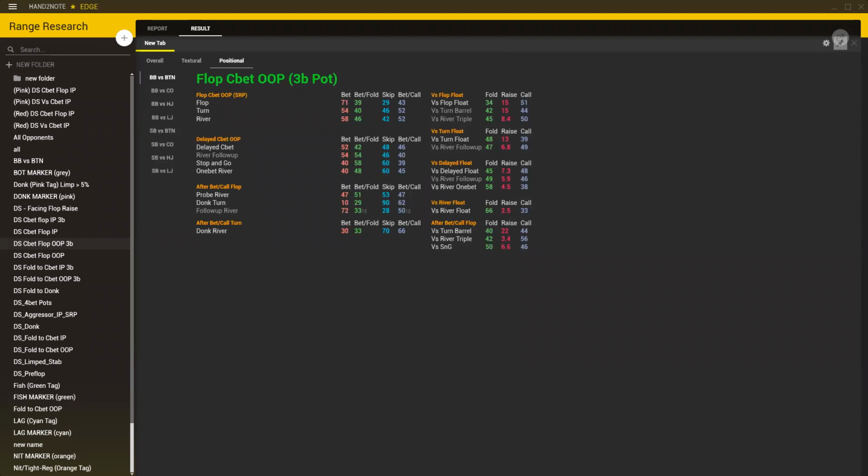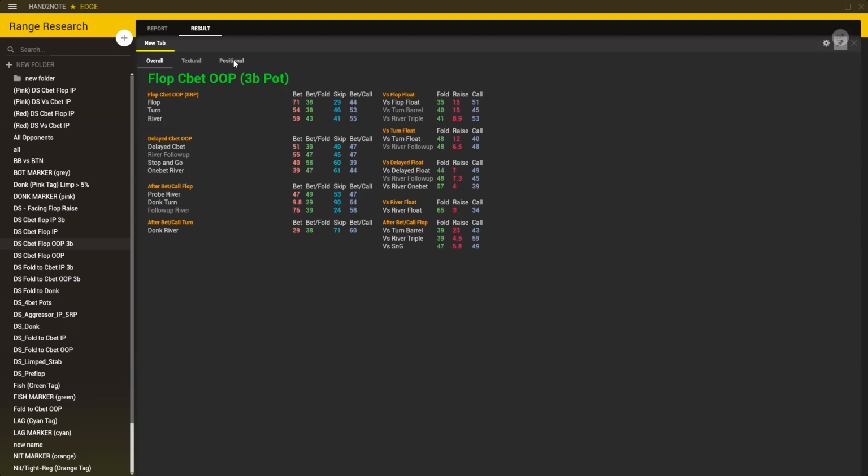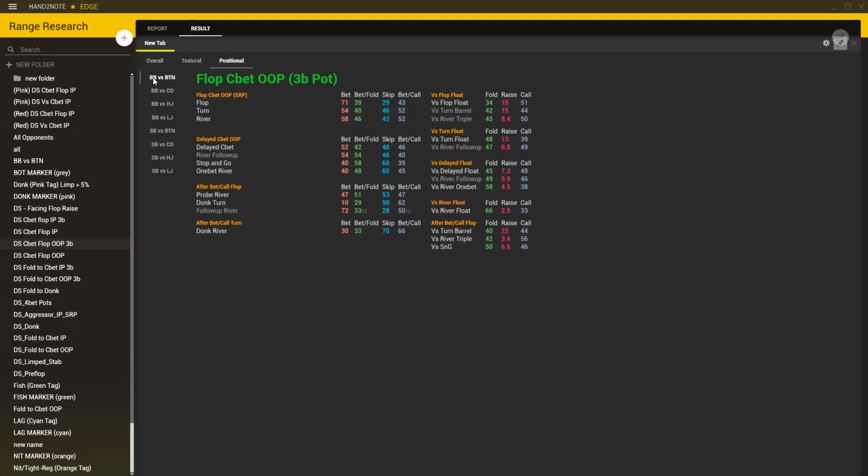Again, if you've got any questions, let me know, because we're going to look at formation, then we're going to wrap things up. So if there's something you want to ask, just let me know in chat. Once again, we're going to compare early position and late position formations just to get a feel for how much it impacts the efficiency or the fold equity we get with a float bet. Again, just keeping in mind that 48% average fold to turn float bet.